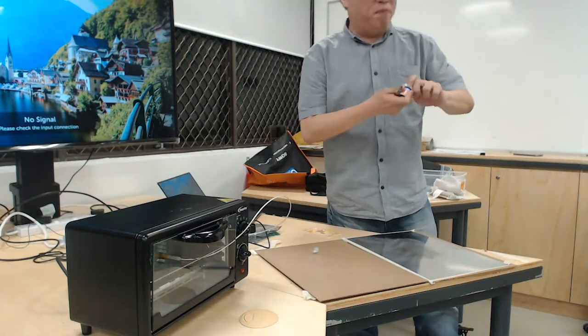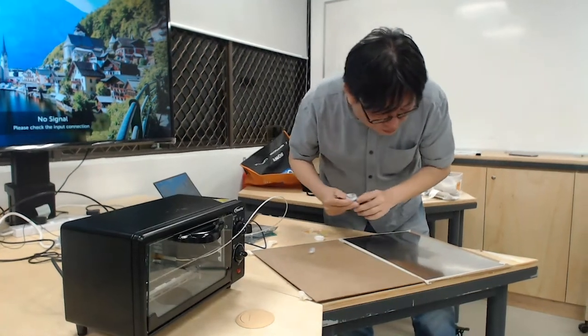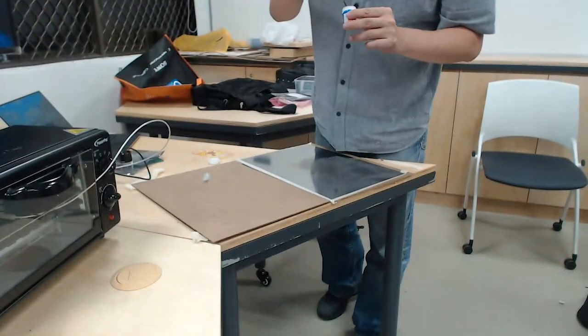Okay, so we take some paste. Okay, we put it on the USB port. So this is how the paste looks like.